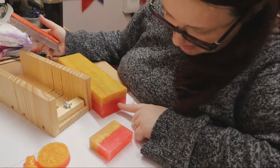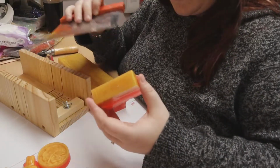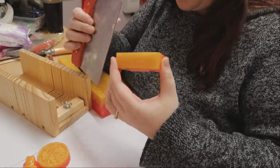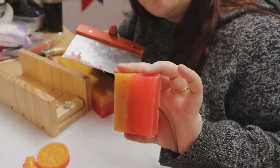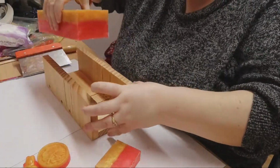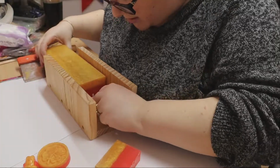You can see the definite layers of the two soaps, of the two halves that I did together. But that wire didn't cut it too well, actually. I'm not sure I would use that one again, because I've just had to scrape off some excess, because it just looked terrible. So for the next one, we're going to put it back in here, but we're going to do it from this one, because it's the bigger one.